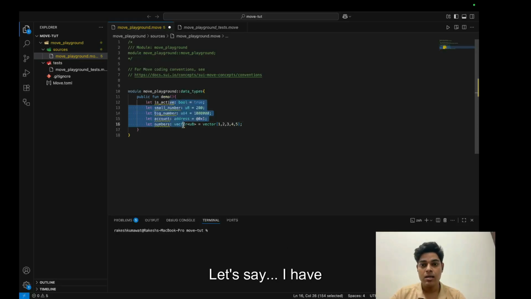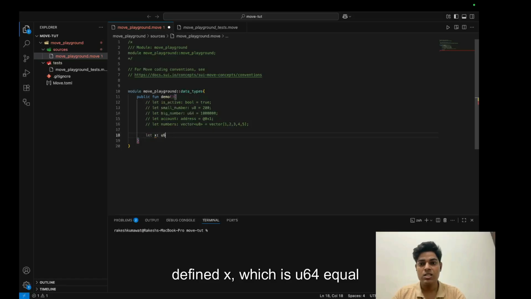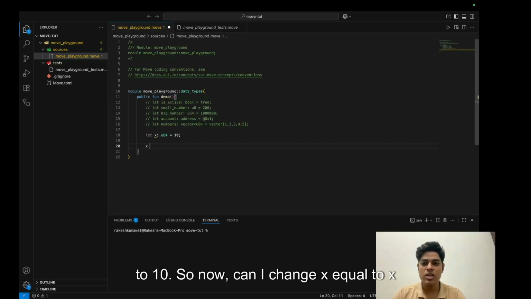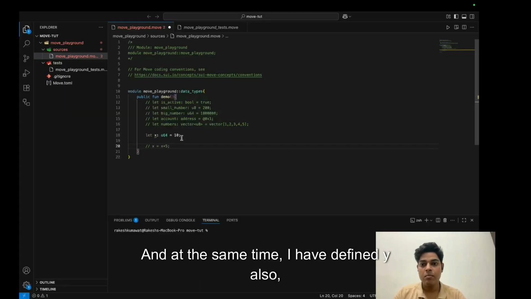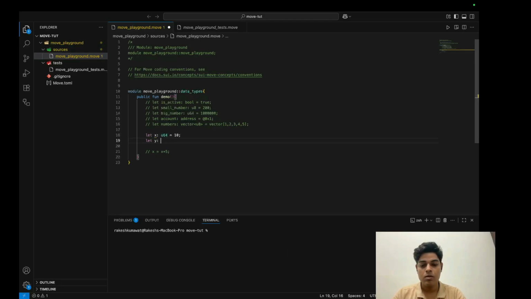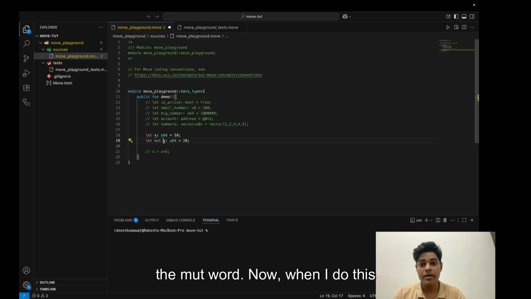Let's say I have defined x, which is U64 equal to 10. So now, can I change x equal to x plus 5? Absolutely no. And at the same time, I have defined y also, which is U64 equal to 20 with the mut word.